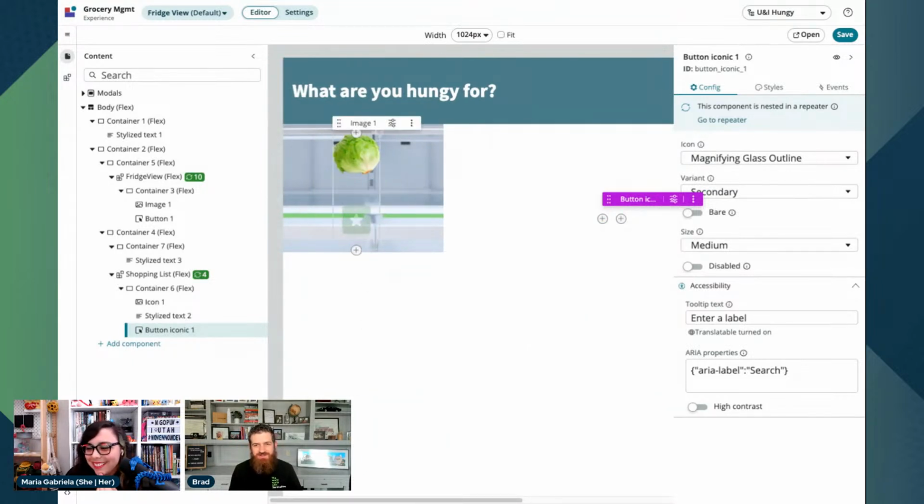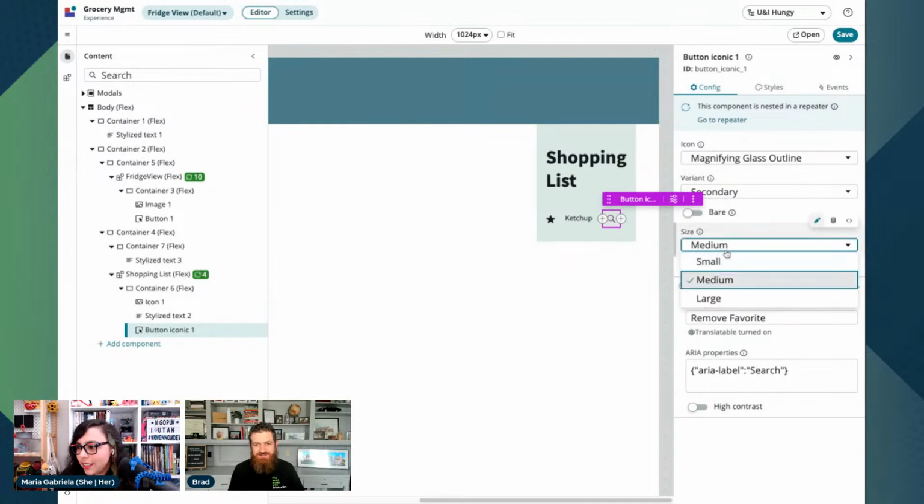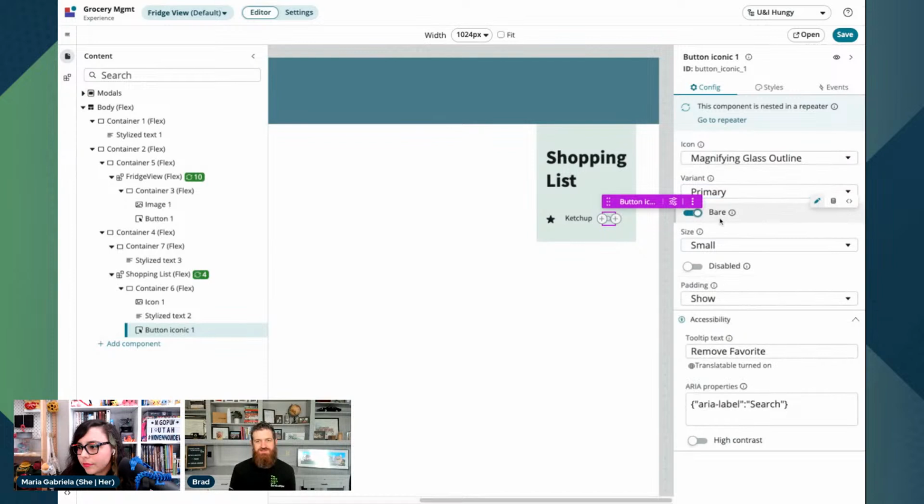I don't know that there's a huge difference if you just remove the label, but yeah. I want this to be a small one. I want it to be, oh, I don't have any other variants. Yeah, well, I think that should work.